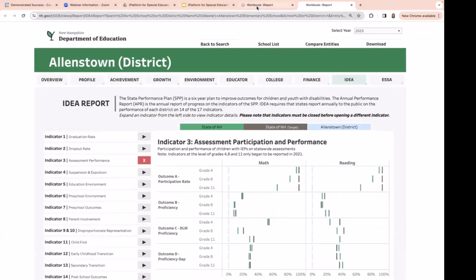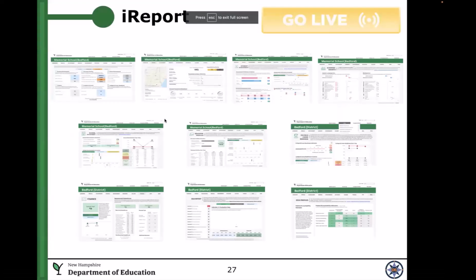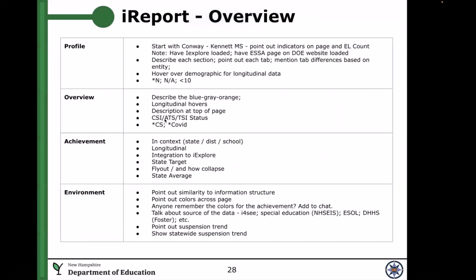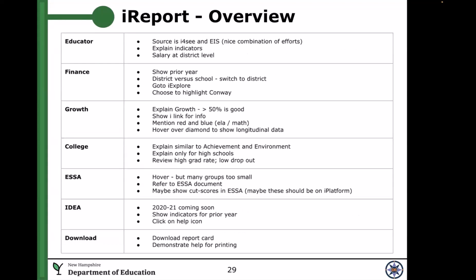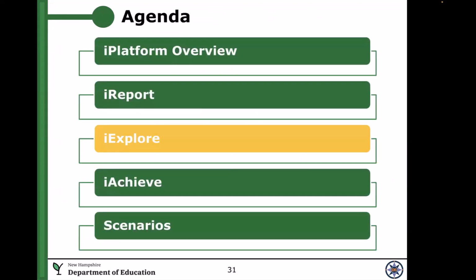Okay. Unless there are any other questions, I'm going to move on and we'll continue making our way through. For iReport, what we did here too is put in some general scenarios that you might want to take a peek at, or ways that you can look at iReport. If you share these slides with other people, these might be things they could keep in mind as they're in iReport, and what the different sections are and where you might find things. I'll keep going, and Mike, you just feed me the questions if there are any. We're going to move into iExplore. I'm going to give you a little bit of an overview of iExplore.